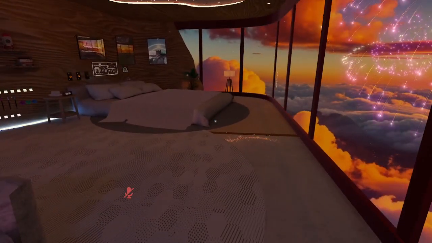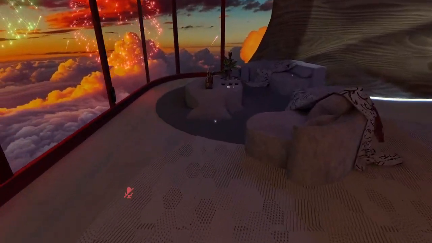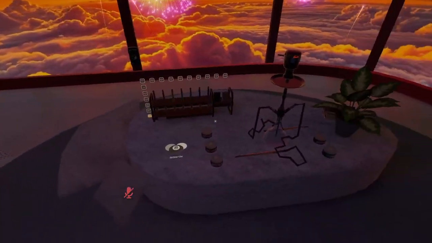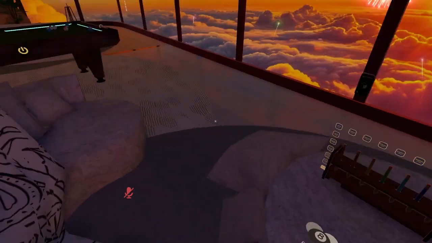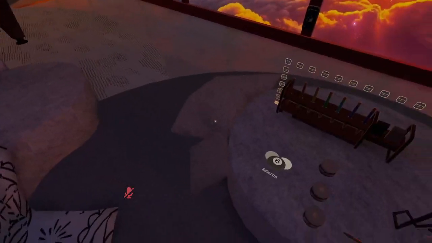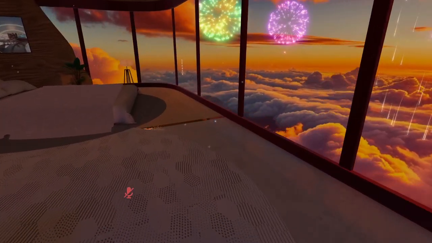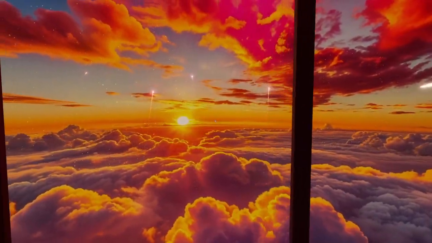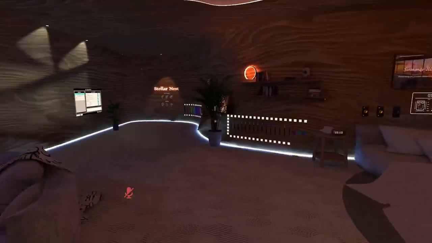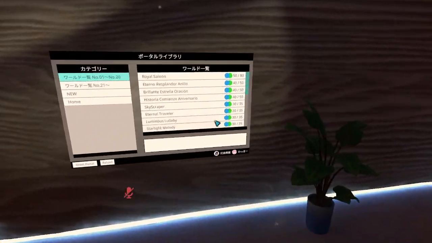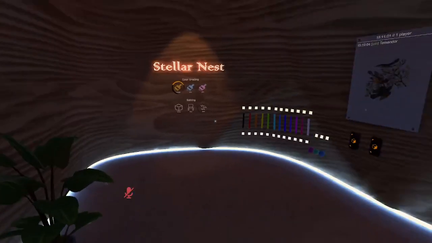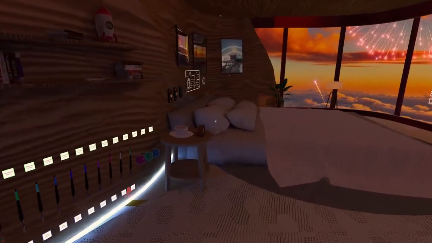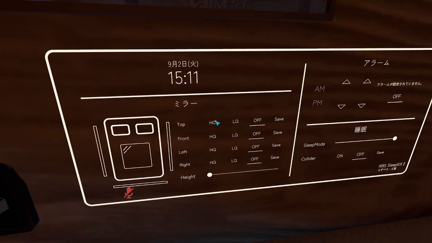You have a apartment over the clouds. You have a bed on it where you can lay down in VRChat. You have a couch, actually two. You have a table. You can pull out some billiard and whatnot else. Then you have this going on. A sunset, some fireworks. I believe you can also turn them off, I believe. Somewhere. Oh. Orchestra. Noise.